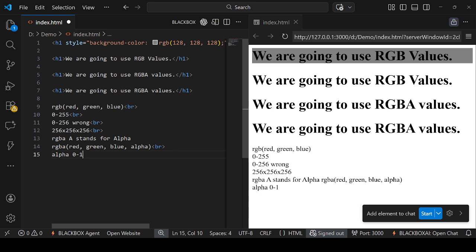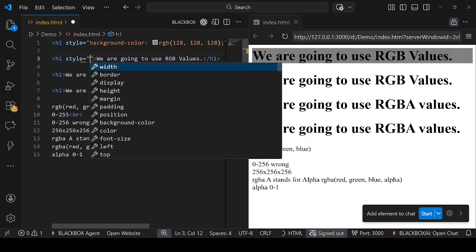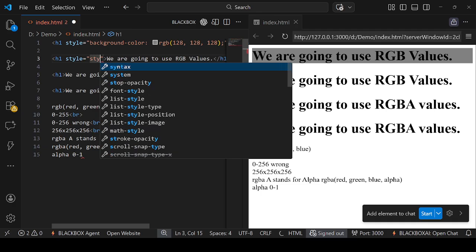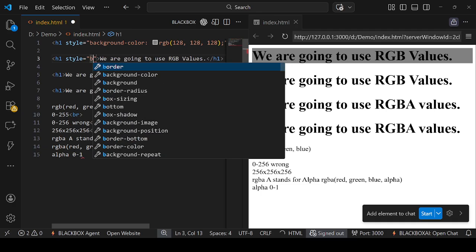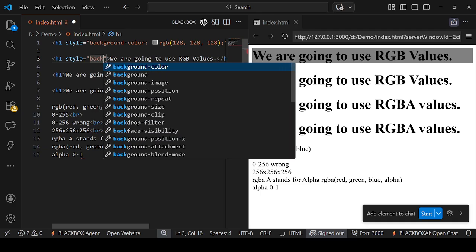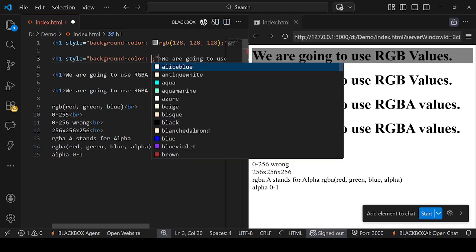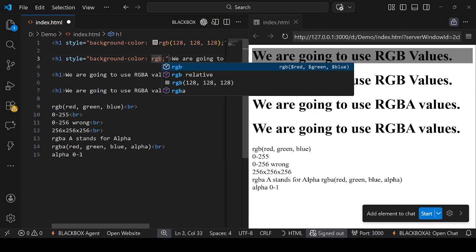Okay, so imagine you want to create an overlay effect on an image. For example, let's use the style attribute in the H1, I mean the primary heading. Then you use, for example, the style attribute, and you use here the background color. Then we are going to use RGBA.